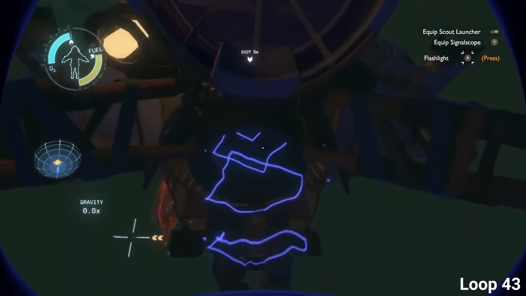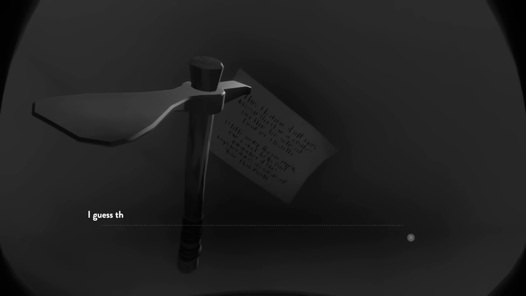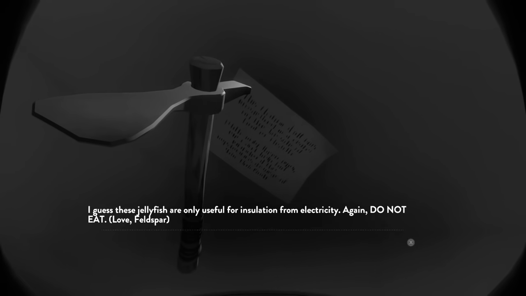Vin, remember the jellyfish lesson. Note to Feldspar, do not eat this even if you are dying. It would be too sad if it were the last thing you ever ate in this life. I guess these jellyfish are only useful for insulation from electricity. Again, do not eat, love, Feldspar.